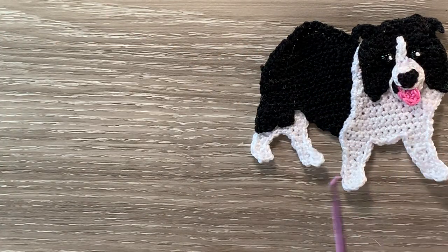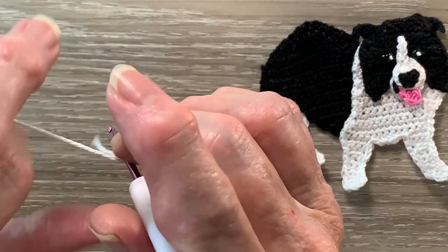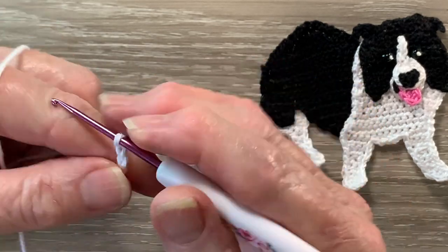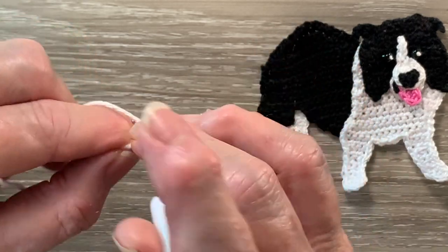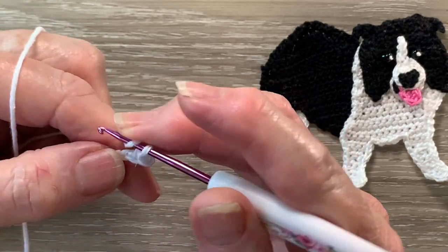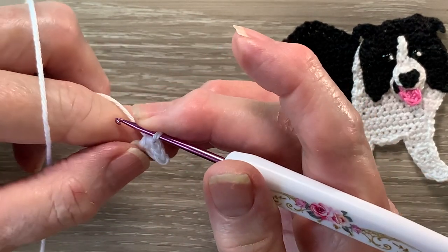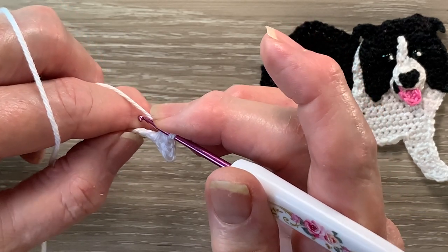Now for the blaze, I've got my 106, the Snow White, and I start with 6 chain. I work one single crochet in the second chain from the hook, one half double crochet into the next stitch, one double crochet into the following stitch. A double crochet is a treble using UK terms.